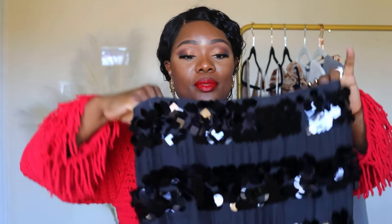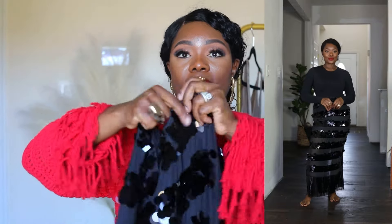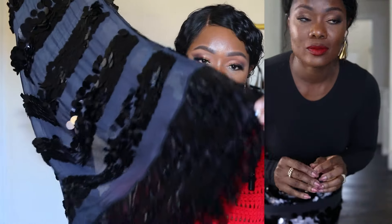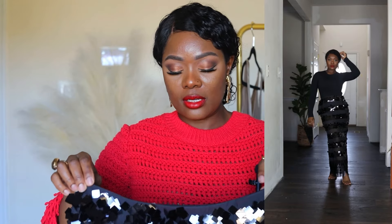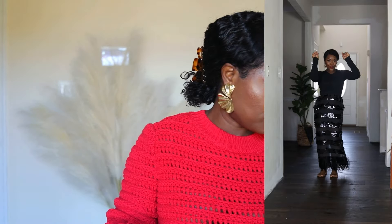We are in shimmer and sequins season! This skirt — I should have gotten an 8 but I picked it up in the 10 and it's still in stock as I'm filming this video. It has a nice little fringe detail — I love the sheer and sequins going on. I plan on styling it with a black bodysuit for that all-black, sophisticated, chic look. It has a zipper in the back and I may need to take it in a little, but when I saw it on the model I just had to get my hands on this piece.